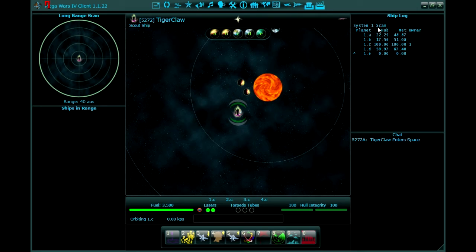So for example, we scanned system 1. These are the planets A, B, C, D, and E. Habitability, and then metals, and who the owner is. So you'll see here we have a 22 hab planet. What that means is it'll build 22 houses per year per worker, and then we have 17, and then 100, and a 59, and a 0. Now these are usually gas giants.